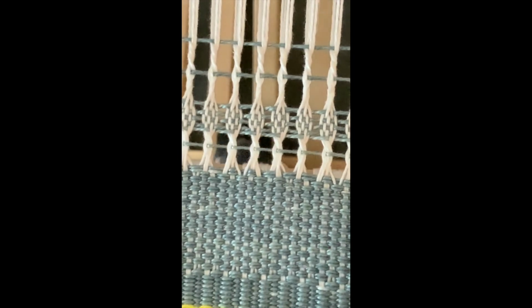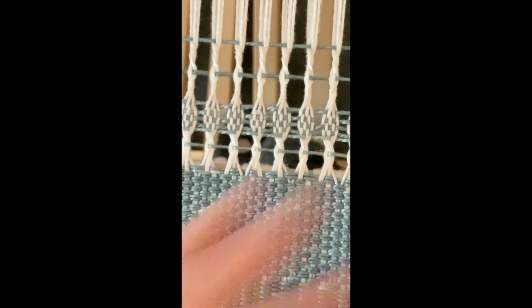So you can see here it's twisted half a twist and here it's a full twist. And now instead of using the same bundles to do this, I'm going to go ahead and twist two of them together. So like separate, these two will get twisted together.